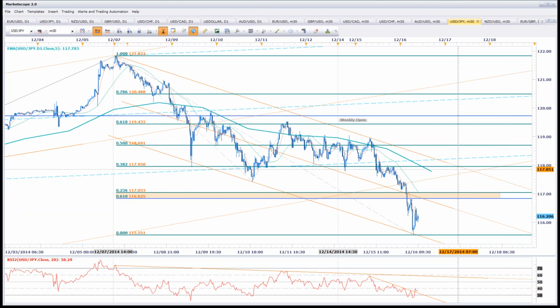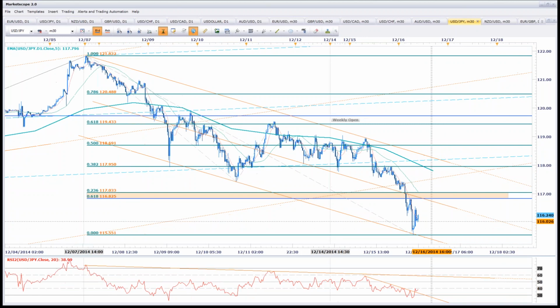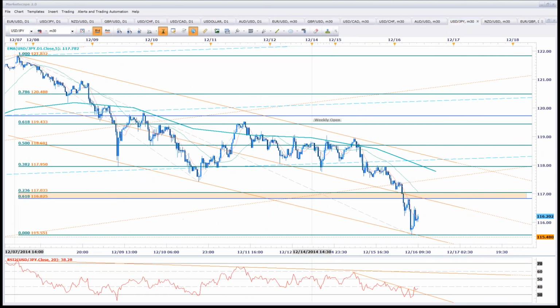For me, I'd be interested in a long through this, actually, if we get through this region of resistance near term. That being said, below here, objectively, your weekly bias is bearish. So hope that offers some clarity on those setups.